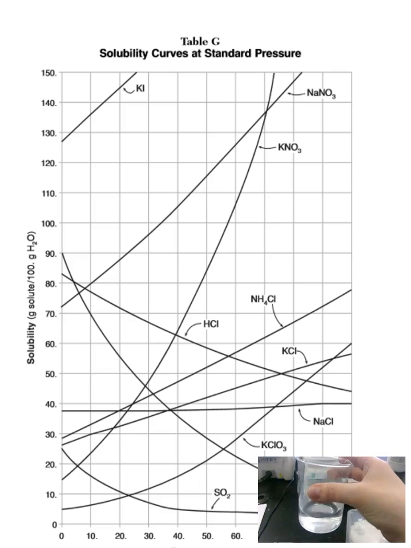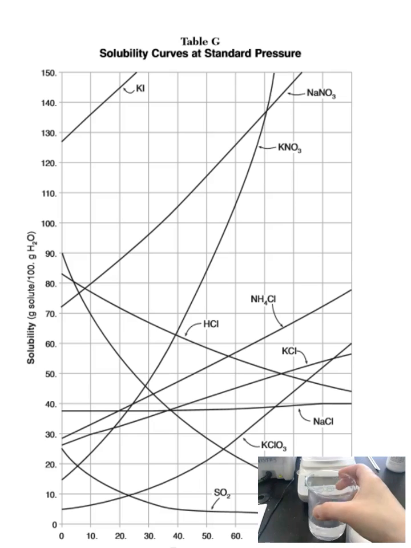So this solution is not saturated. It is said to be unsaturated. Unsaturated means that I have an amount that's less than the limit. It's not totally full. All right, so the term saturated basically means full. So if I wanted to make this a saturated solution, I'm going to have to add the rest of this salt into the beaker, which I'm going to go ahead and do. Ooh. All right, and I'm going to go ahead and stir that up.